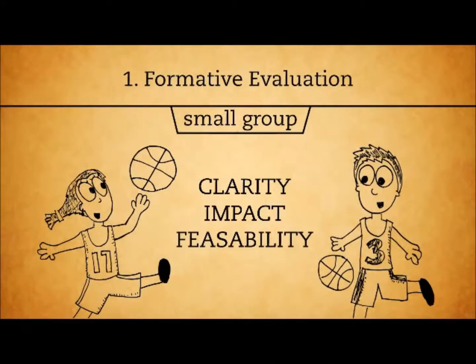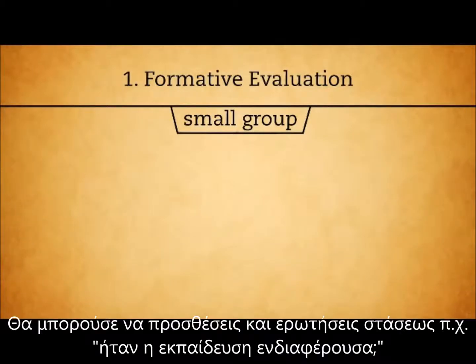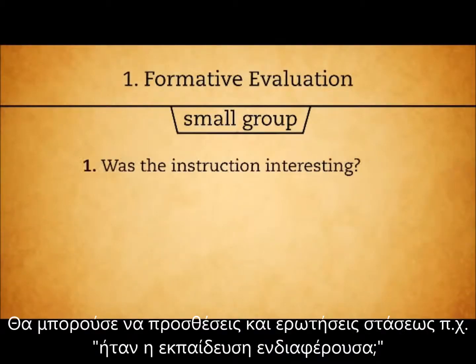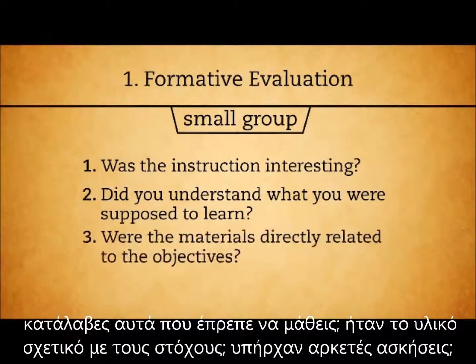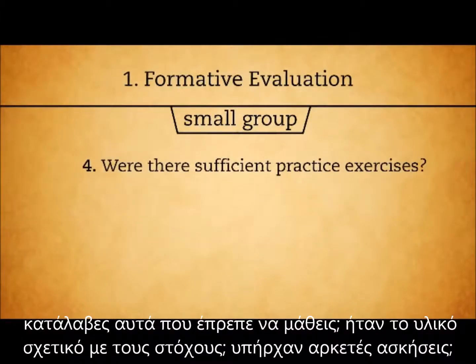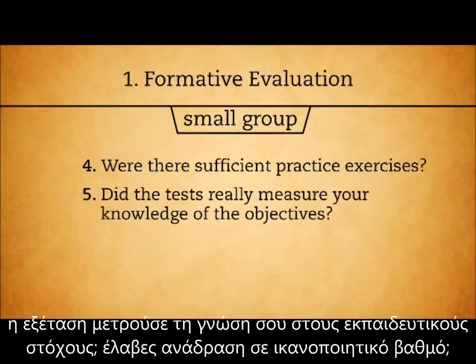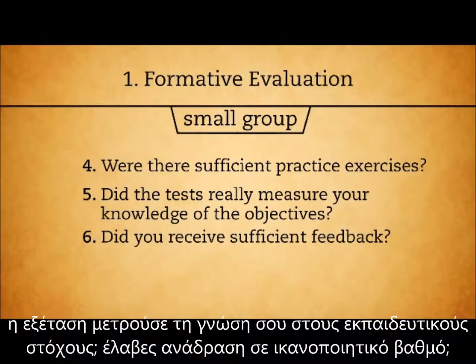During this small group evaluation, you will once again assess the clarity, impact, and feasibility of each of your activities. Dick, Carey, and Carey also recommend adding an attitude questionnaire, asking questions like this. Was the instruction interesting? Did you understand what you were supposed to learn? Were the materials directly related to the objectives? Were there sufficient practice exercises? Did the tests really measure your knowledge of the objectives? Did you receive sufficient feedback?